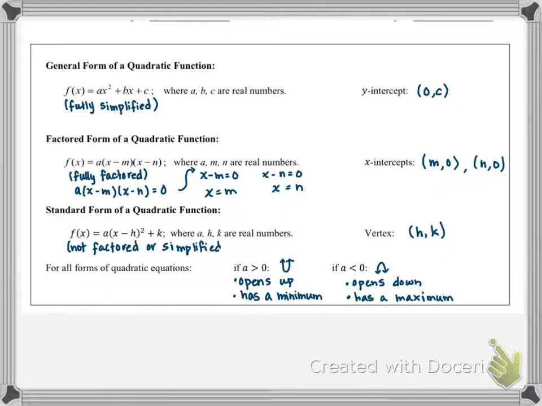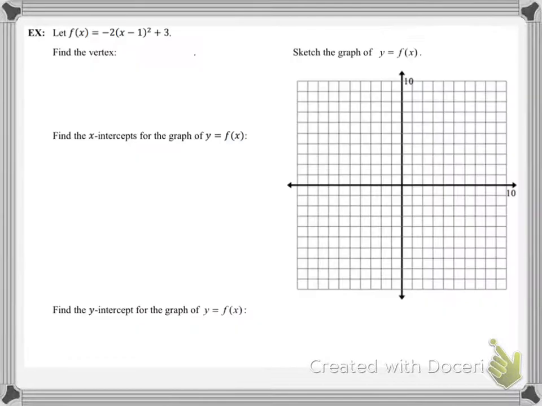So from here, we're going to start focusing on specific forms. Today we're going to focus on the standard form of quadratics, and then on Monday we'll work with the factored form a bunch more. So the first thing I want to do here is find the vertex, and we should be able to do that directly from the function. What do you guys think the vertex is? 1, 3. Mm-hmm.